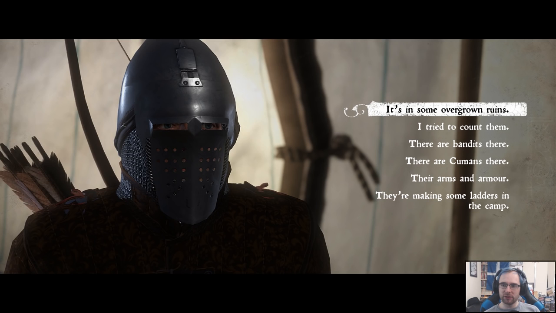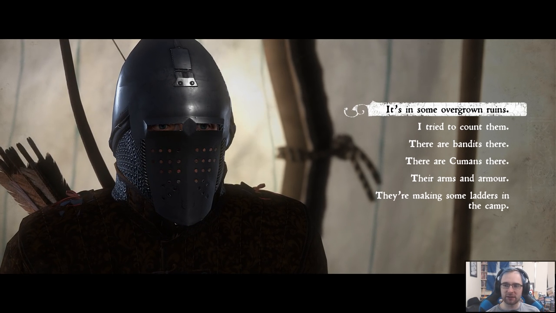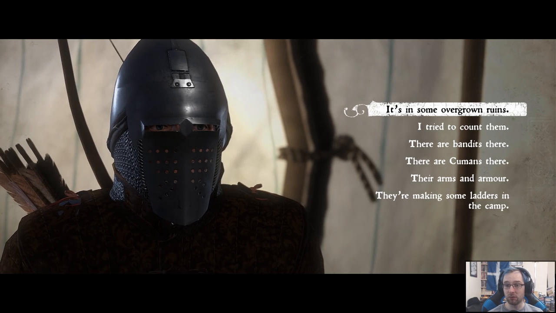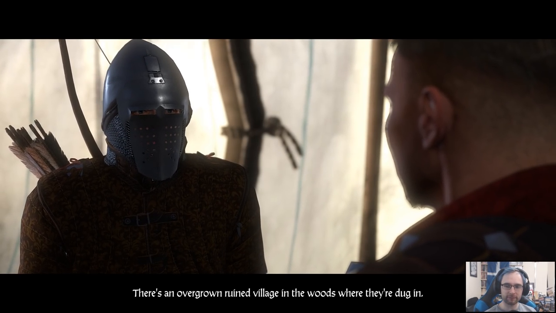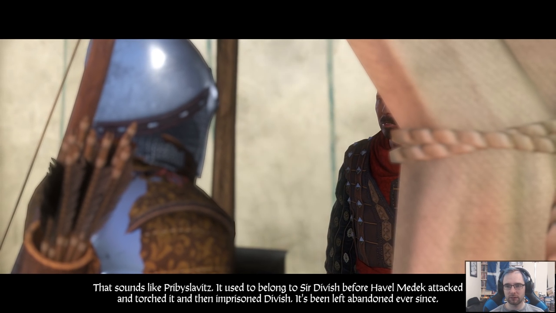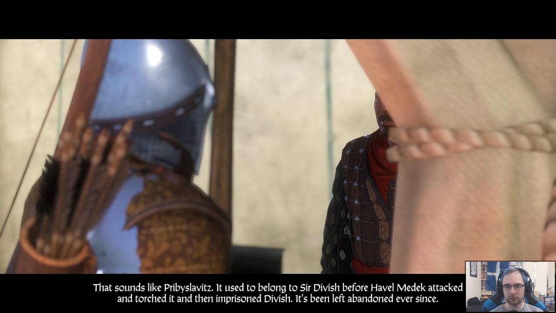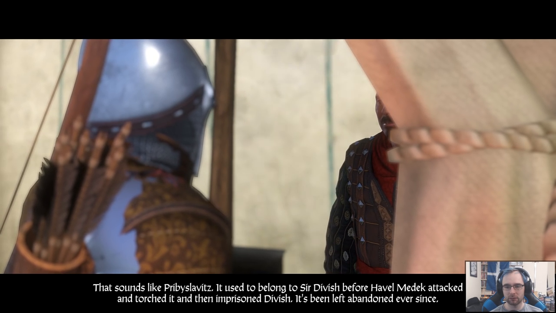It's in some Arakuran ruins. I should count them. There are bandits, there are Cumans, there are arms and armor. They're making some ladders in the camp. There's an overgrown, ruined village in the woods where they're dug in. That sounds like Pribislavitz. It used to belong to Sir Divish before Havelmedic attacked and torched it, and then imprisoned Divish. It's been left abandoned ever since.